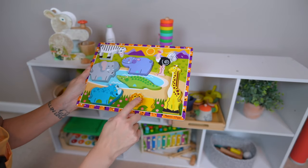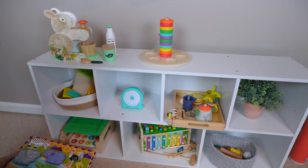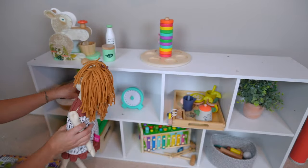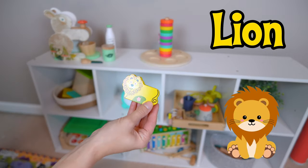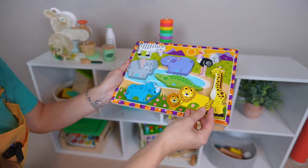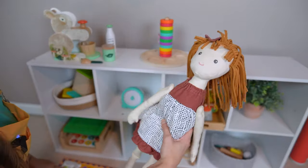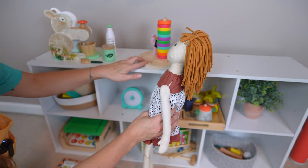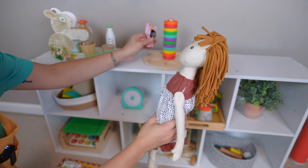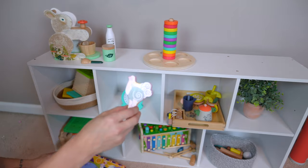Looks like we've got two pieces left, a lion and an ostrich. Let's check this basket. Oh wow, we found the lion. Let's put lion in. And we've got one piece left. Let's see where we can look. Let's turn this puzzle. An ostrich was hiding in there. Let's put ostrich back in.